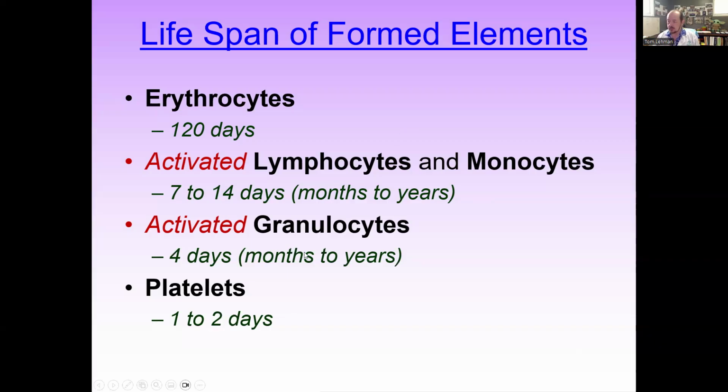Once they're activated, once they're signaled by other cells or by cell-to-cell hormones, their lifespan shrinks tremendously because they become very active and start burning up a lot of their cellular machinery, 7 to 14 days. Granulocytes, we're looking at our eosinophils, neutrophils, basophils, mast cells. Again, in the inactive state, they'll float around in the bloodstream for months to years, but once they're activated, very short lifespan. Platelets are little bags of chemicals that help us with blood clotting. They're even less self-sufficient than erythrocytes. They only last for a couple of days. So your bone marrow, those big megakaryocytes, are constantly pumping out platelets nonstop.